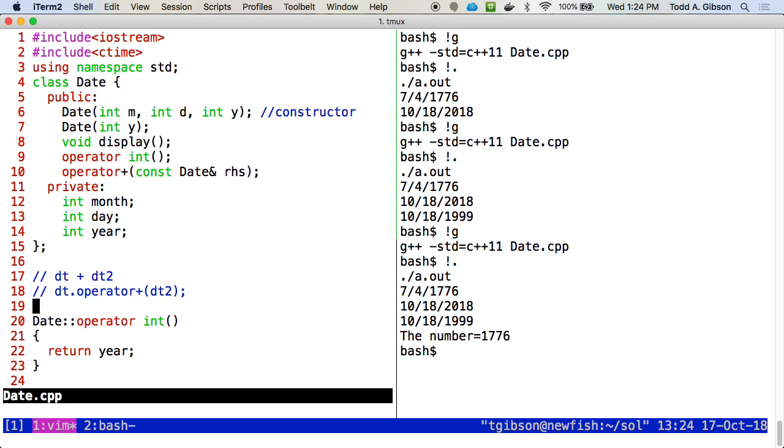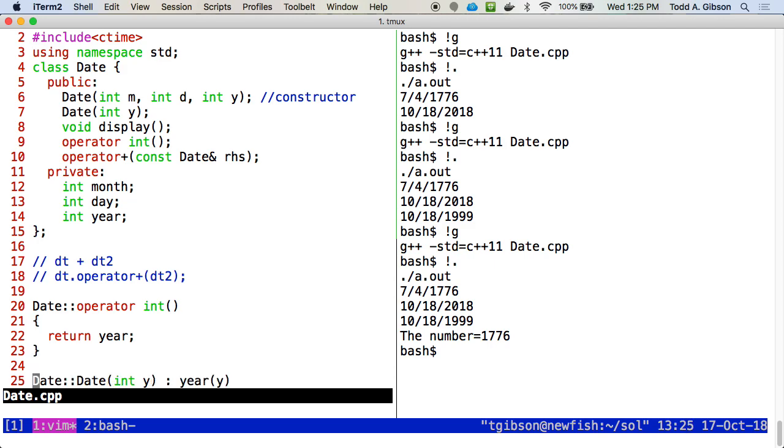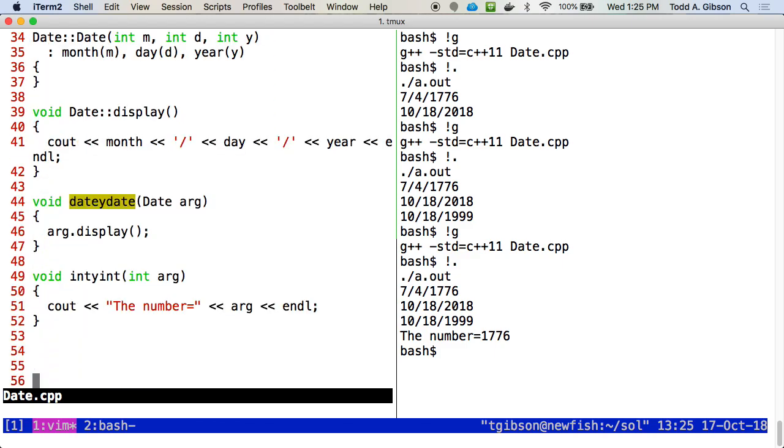Not all operators are the same; operators are sometimes customized and repurposed. Does anyone know what the original purpose of the chevron was? It shifts. Yeah, so that would shift the bits in A 2 positions to the left, right? Or go in the other direction, it would shift them 2 positions to the right. So that operator has been repurposed to serve as our input and output. Let's experiment with what that actually is doing.